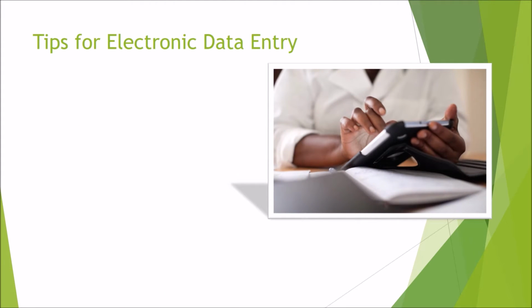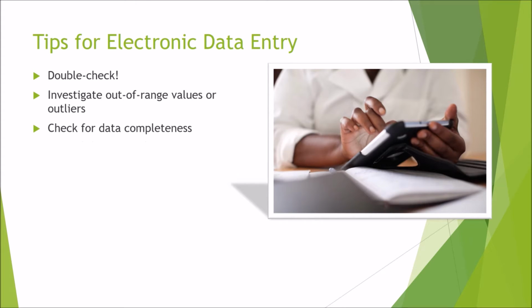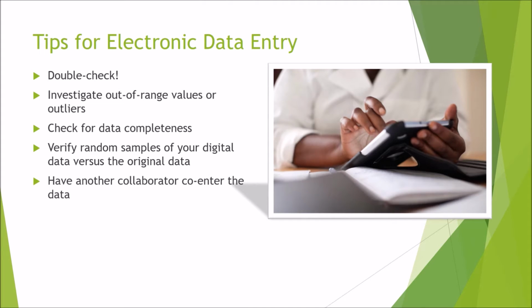Here are a few tips to keep in mind when learning the electronic data entry process. Don't forget to double check and investigate out-of-range values or outliers. It is also important to check for data completeness and to verify random samples of your digital data versus the original data. You may also want to have another collaborator co-enter the data and peer review to make sure you don't make any mistakes.